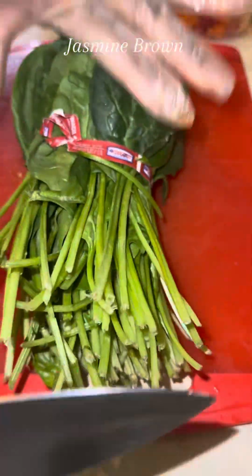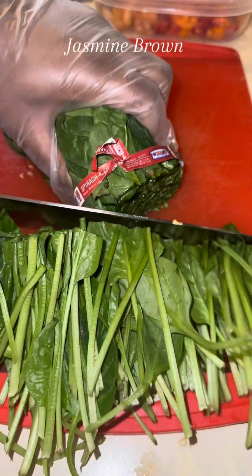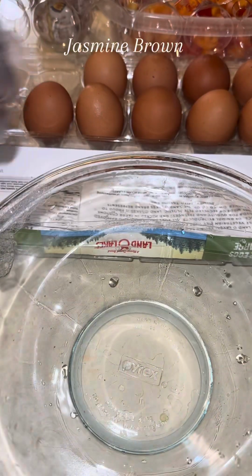Now y'all know how I like to do my spinach. I like to leave it whole, go as far as I can to the top part and get all those stems off. You can cook your stems, I prefer not to, so I'm going to go ahead and get the stems removed.